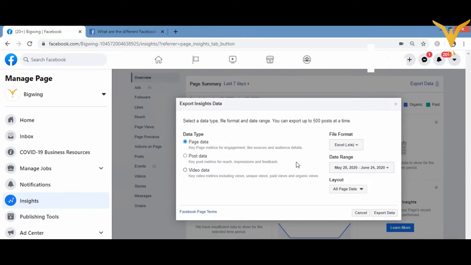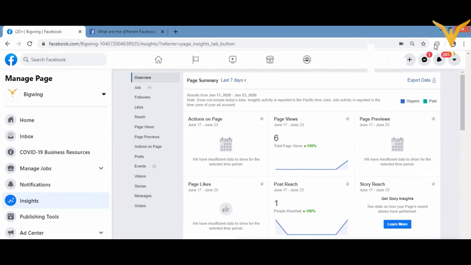Then which file format I want to send that data in, and the date range, from when to when I want the insight data, and the layout. All page data, edit all page, make a new custom layout. It all depends on us how we want to export our data. So with export data we can export our data.